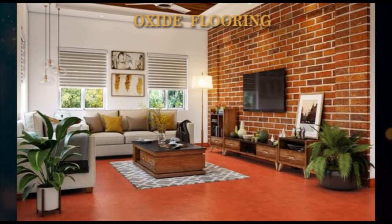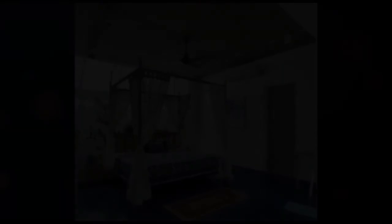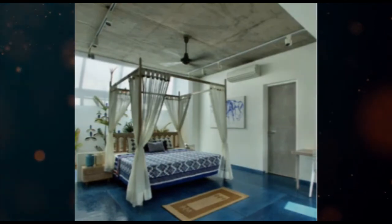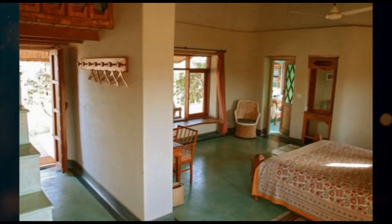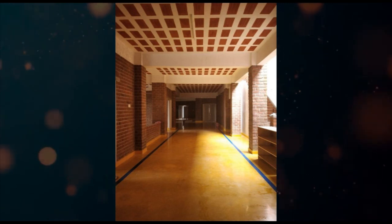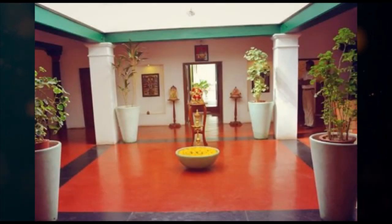And now the last one: oxide flooring. It is available in many colors, but the most popular is red oxide flooring. Oxide flooring can be made with cement, mud, or even lime. The oxides are available in many colors like green, blue, yellow, etc., as you can see in the references. This is a sustainable and eco-friendly option, even cheaper than marble and granite. It is easy to maintain, does not lose its shine, and gives a rustic and earthy look to the area. But be careful while choosing the oxide — otherwise, over time, the flooring will get patchy and look faded. So please be careful.